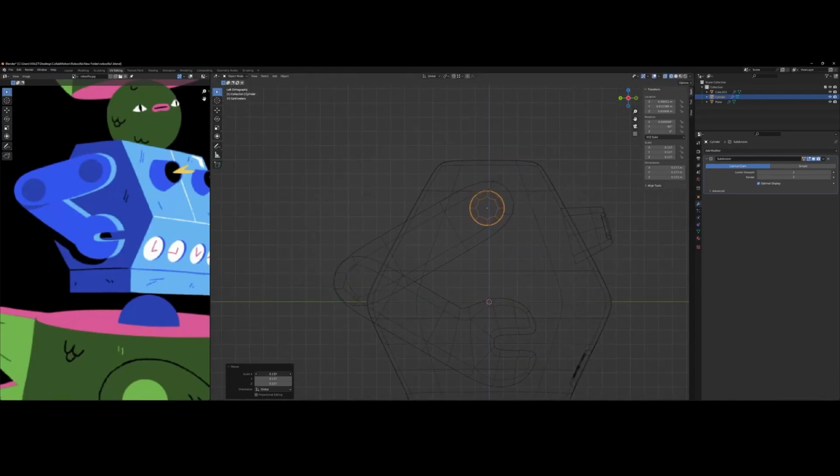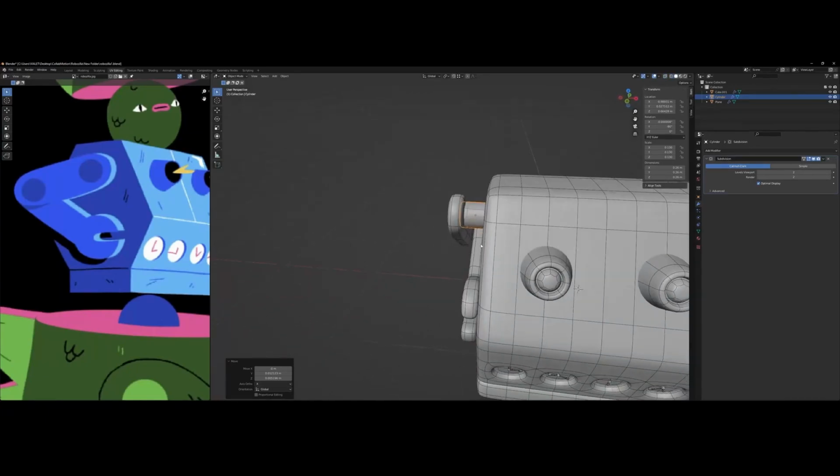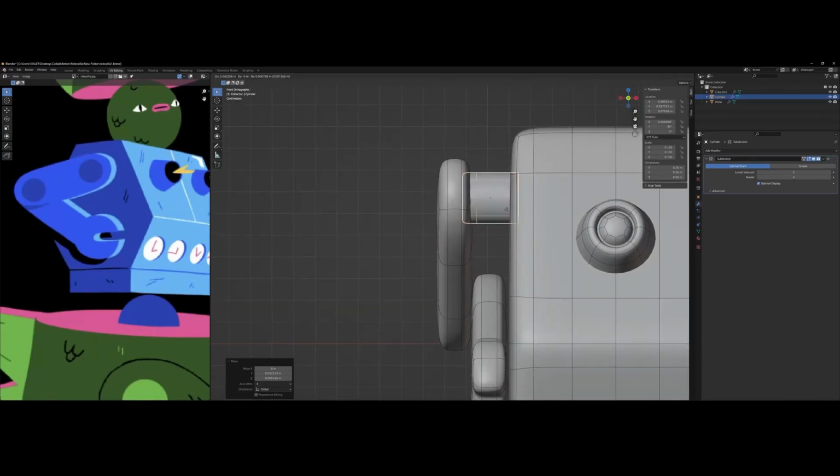Here you go. And round this number to 0.13. Now move it here. GX to get something like this.